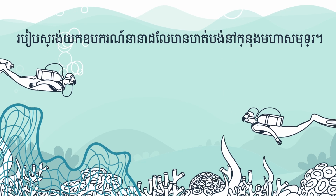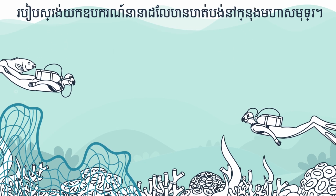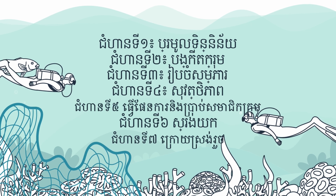Welcome to this guide on how to retrieve ghost gear from the ocean. We've broken down the operation into 7 steps.